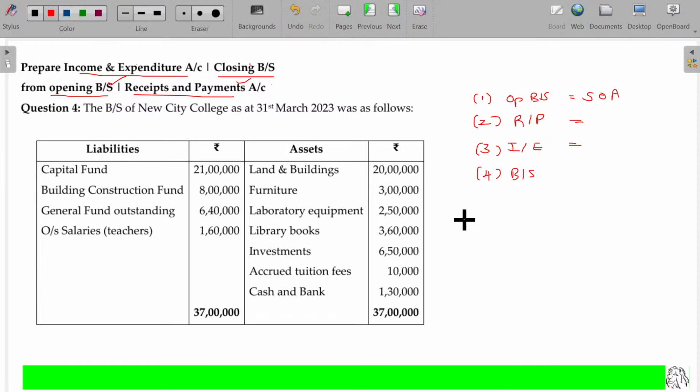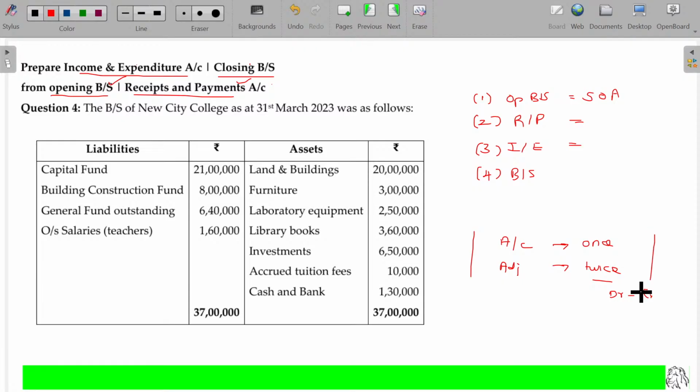Usually 1 or 2 ledgers or statements may be given, and the rest you have to prepare. Sometimes 2 statements are given and the rest of the details may be given in adjustment format, so you have to incorporate those adjustments. If it is a statement or account form, you record it once. If it is given in adjustment form, always remember it should be entered twice. If you follow this logic, then you can simply solve. It's a basic logic: twice means every debit will have an equal credit. That logic you have to follow to solve the illustration comfortably.